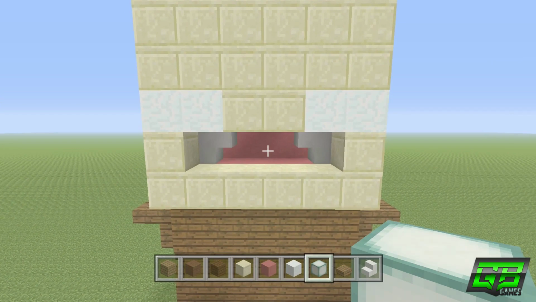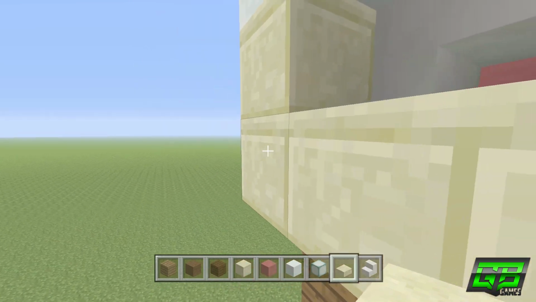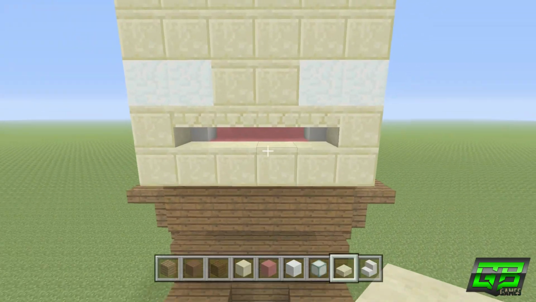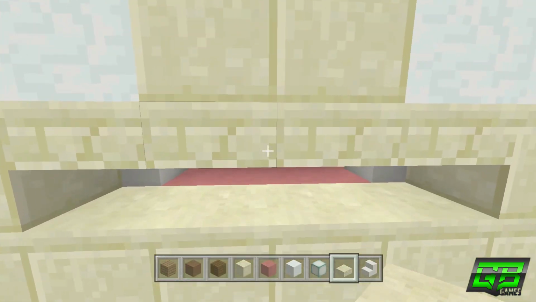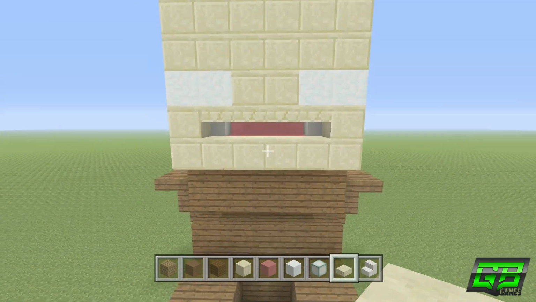What we're then going to do is get our sandstone slabs, and on the upper half of the mouth, we're going to place a row of 4 sandstone slabs. As you can see, once you've done that, it makes the mouth a bit darker, so if you took the lights out, it'd be like pitch black right now. So that's why we added the lights, just to have a bit more light in there.